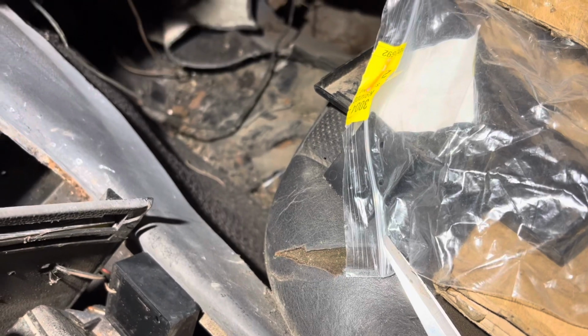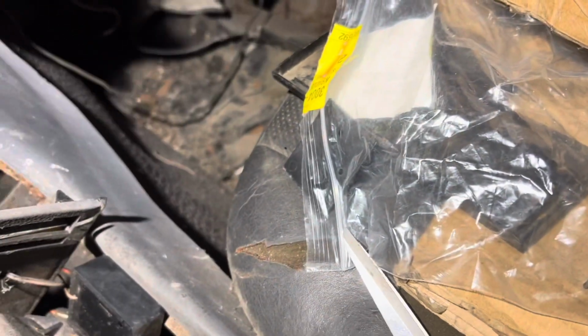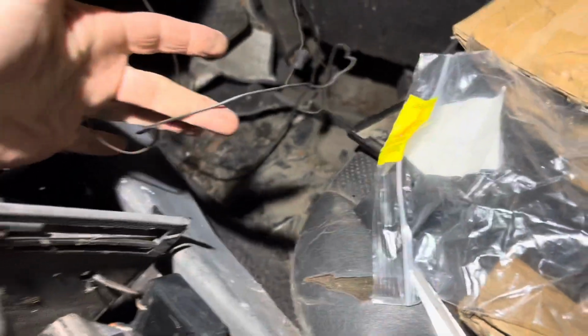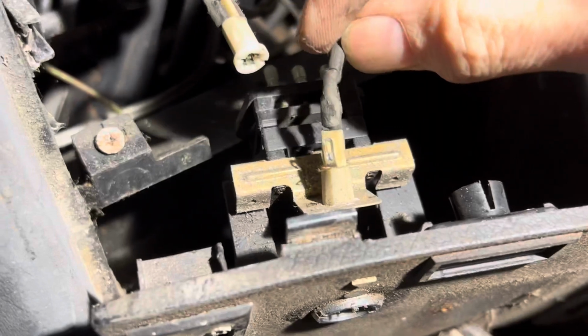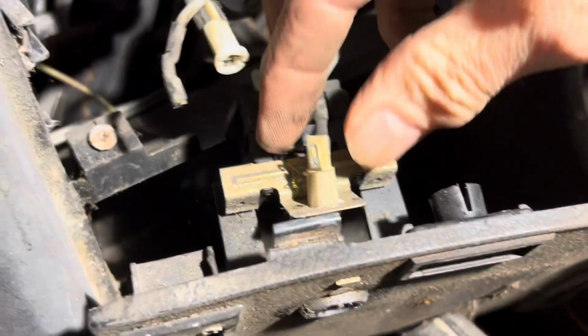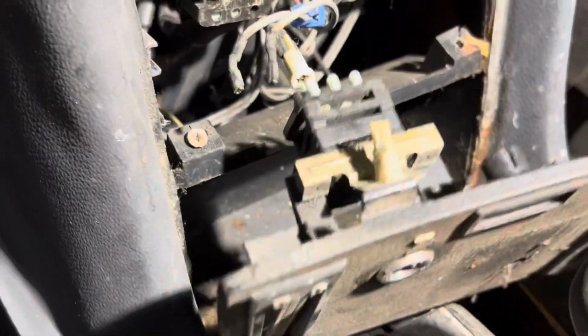The back of this wire is this wire here. One part isn't attached to anything by the looks of it. The other part we're just going to cut. These little grey wires just clip onto that plug and pull straight off like that. And that should allow us to take this piece out.